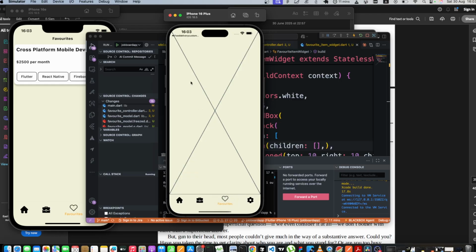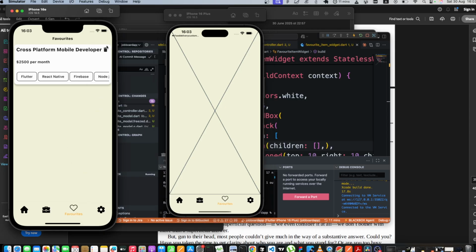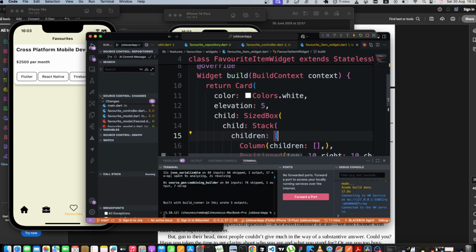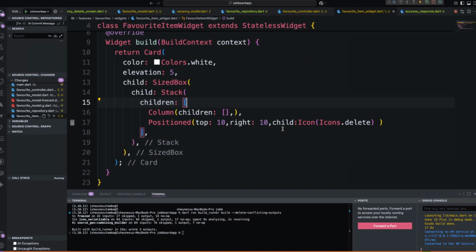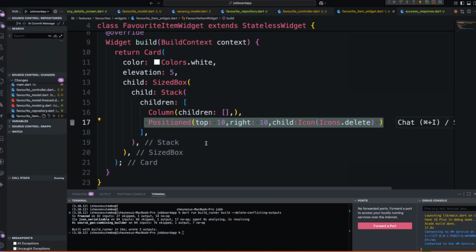Okay, it's not appearing yet, but it should appear next to this item, because this icon is going to be 10 pixels away from the top right there. So that's how we use the stack widget.